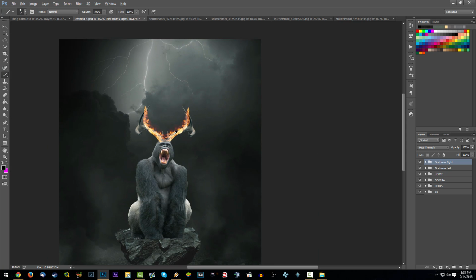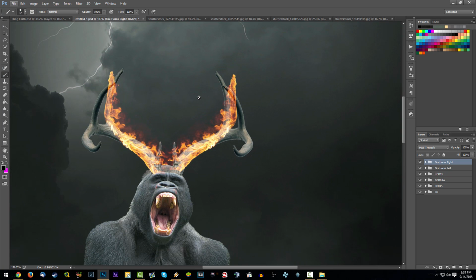but we don't want the exact same thing on every horn, so we're going to use other fire. But we're just going to, let me see, go to the mask and just brush out some elements of the fire that you don't need. I'm going to remove this one here. I don't want that, not right now. There we go.